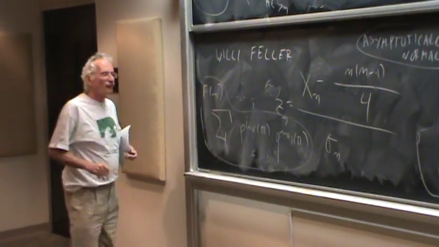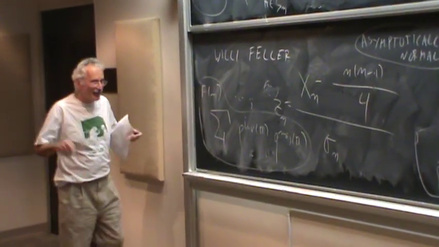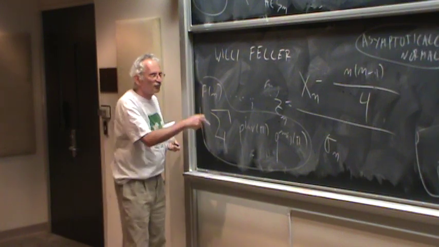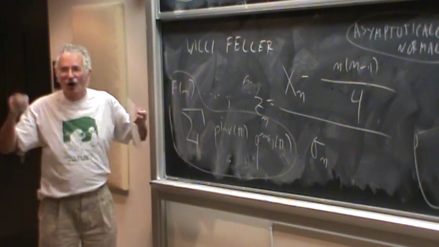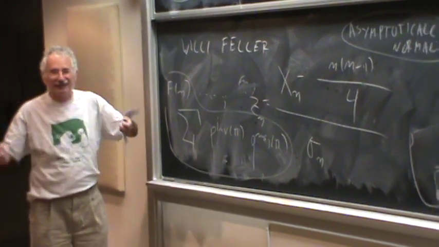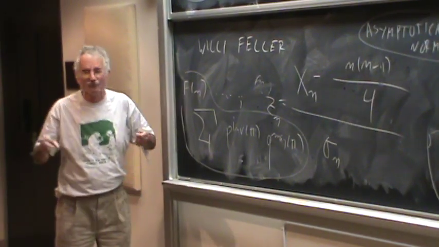So this brute brute force approach is completely hopeless. But the clever brute approach is fine. So never mind about the details. You introduce generating functions. You introduce recurrences. You get other recurrences. Then the computer guesses explicit expressions for the mixed moment this time.